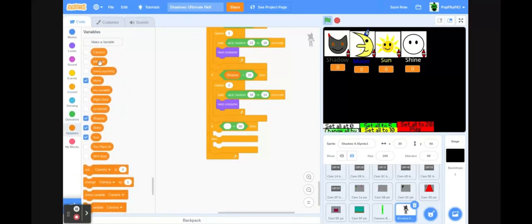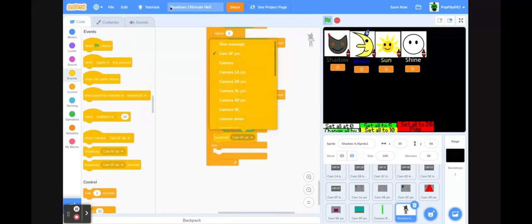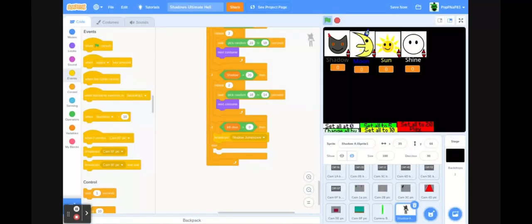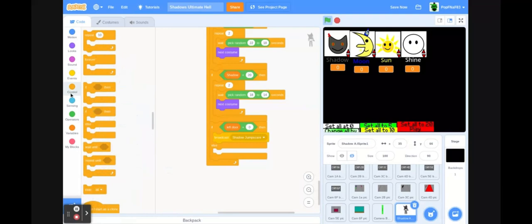If the left door is equal to 0, then we can broadcast a new message saying shadow jump scare. That puts the whole horror factor in there. Else, we can put another if block in there, right?